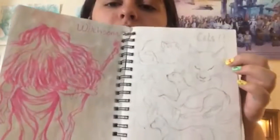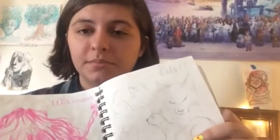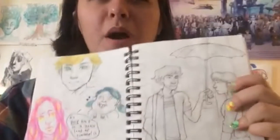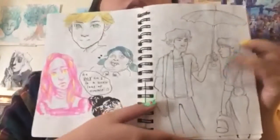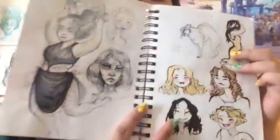Cats. I'm trying to work on animals more. I'm just not very good at doing animals, so I avoid it, but I need to start not avoiding it. This is from Miraculous Ladybug. I'm not watching it as much anymore, but three months ago I guess I was. This is a girl on the bus. This was that scene with the umbrella. I'm sure if you watch that show, you'll know what that is.